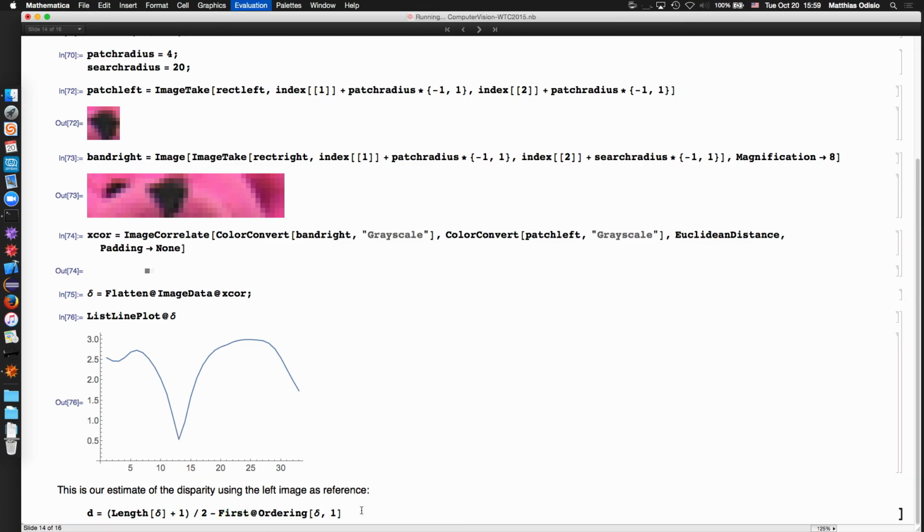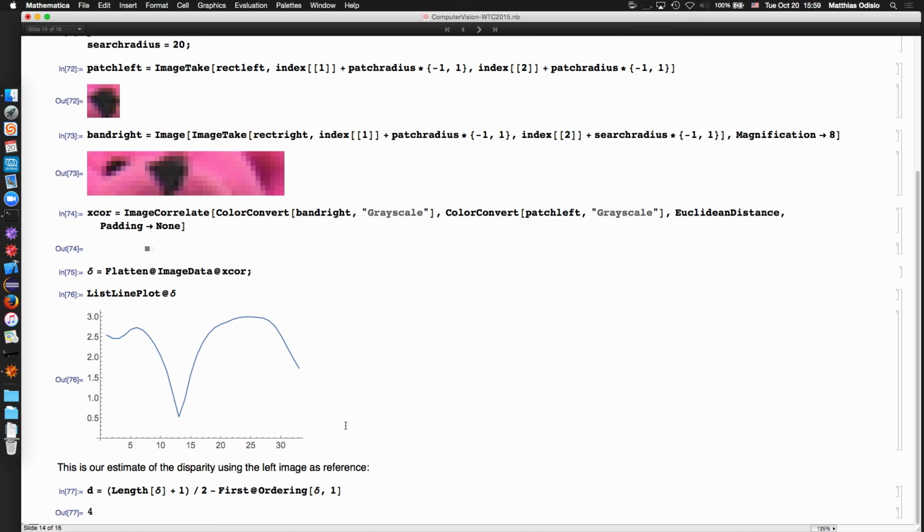So for that nose here, you see that there is a difference of 4 pixels horizontally between the left image and the right image. So that 4 is what is called disparity. The higher it is, the closer you are to the camera, so the smaller your depth is. Because if you're at infinity, it doesn't matter that your two cameras are a bit different. If you're very close, that's where you get the most differences.